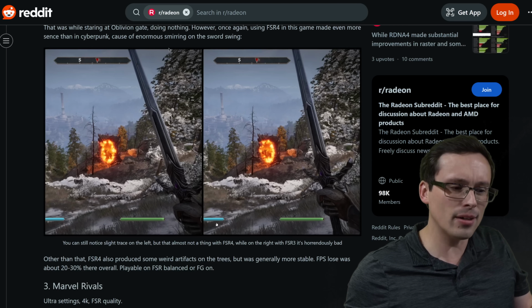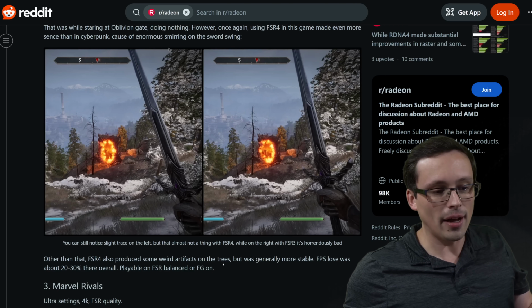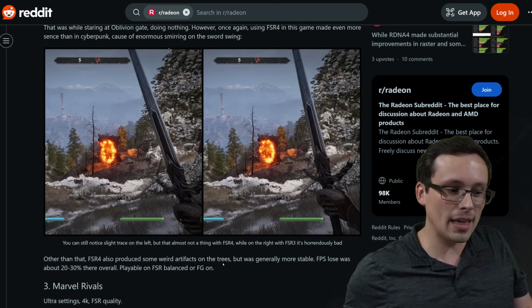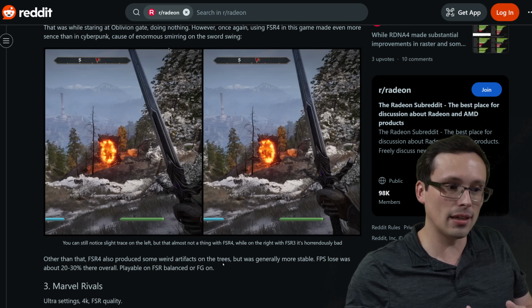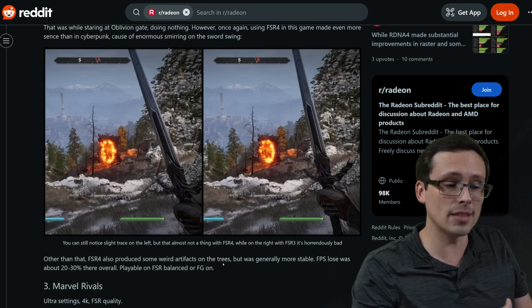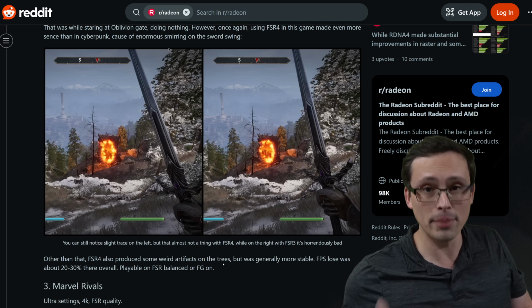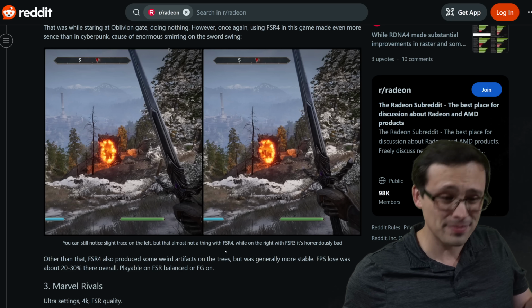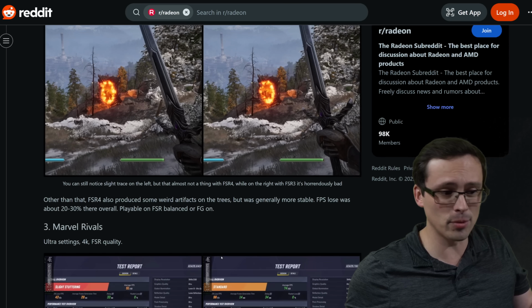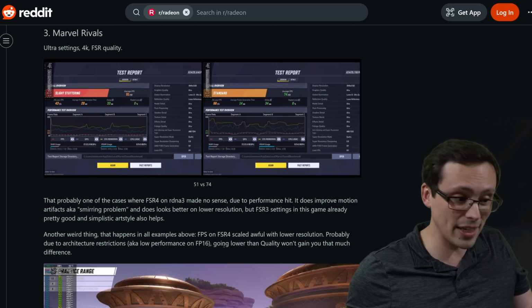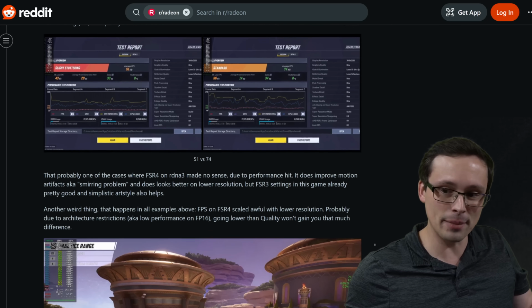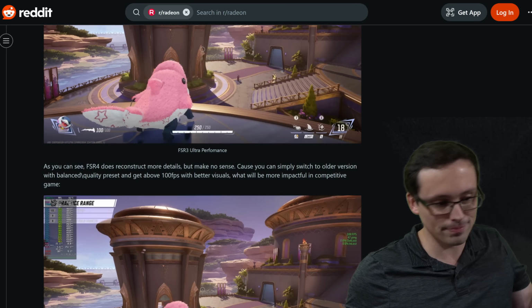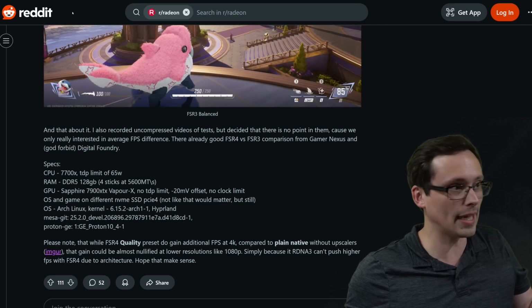In reality, though, I think that a better option would likely be a machine learning-based upscaler like FSR 4, but designed specifically for the capabilities of the previous generation hardware. Whether AMD has the time or has already tried and just kind of failed to develop that type of thing, though, I don't know. But that's where we're at with that.